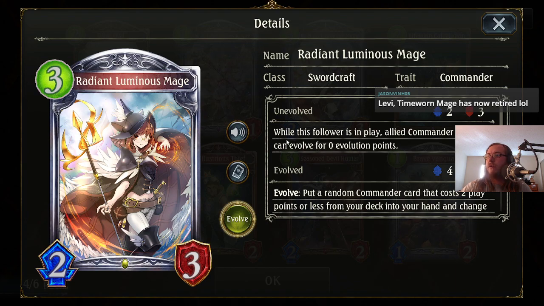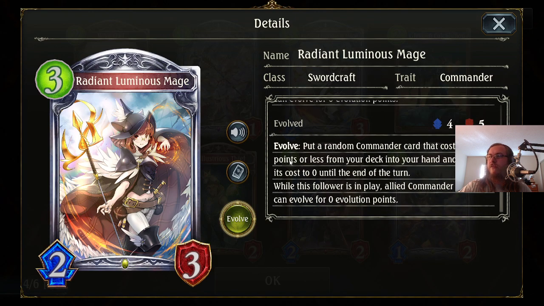Like that design. While this follower's in play, allied commander followers can evolve for free. Cool. So this is like 3 mana. You can evolve something for free if you got it out already. Does it include itself? Or is it not itself? I'm assuming it's not itself.